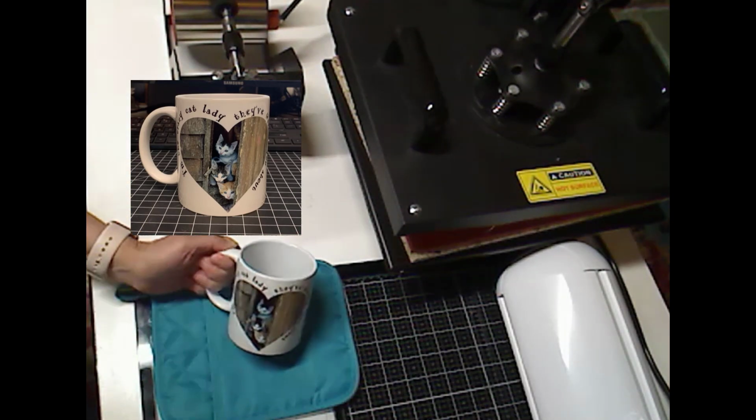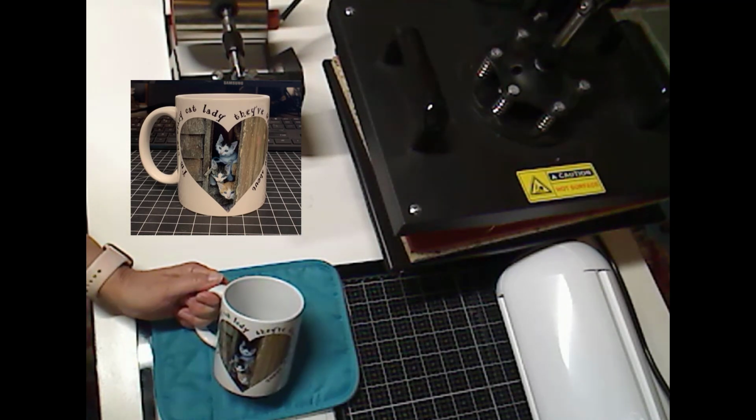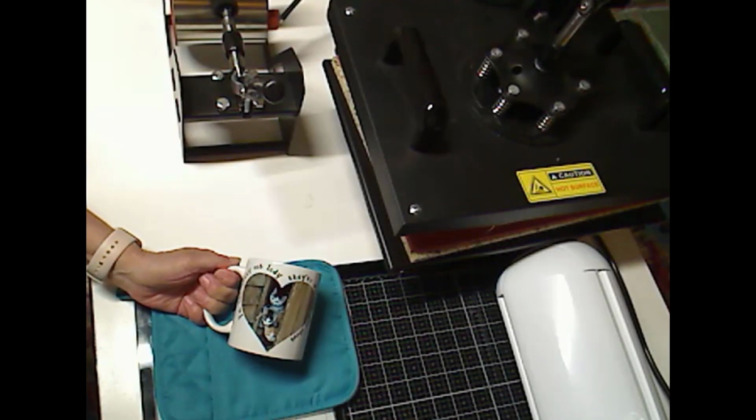So I hope you like this tutorial from start to finish again to show you how you can use this software, print things out, sublimate them. You don't need the software that costs money. You can do it for free and really make some really cool designs.